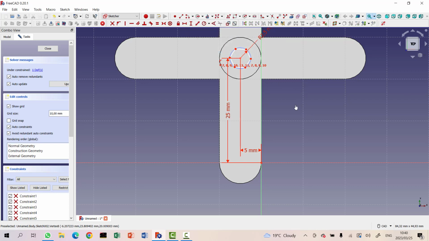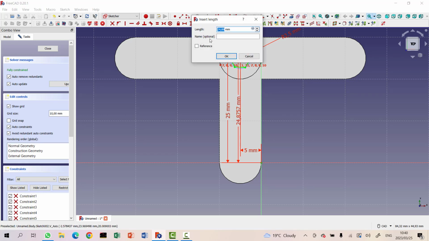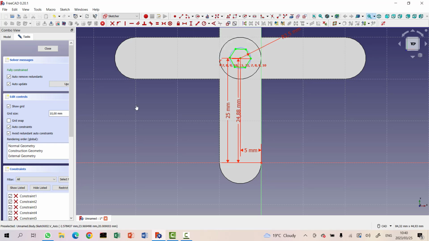Okay, it's got 25 for the middle, and now we need one more reference point. Because of these points there, we're going to set one more reference point, and I'll just use what the computer gives me. So I'm not going to do anything else. I'll just use that point, and we'll set a constraint for that, which is okay. We'll leave it just like that.